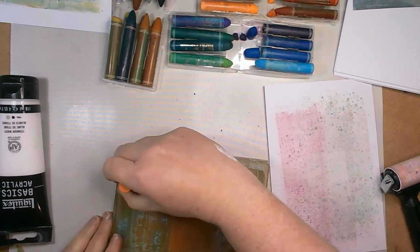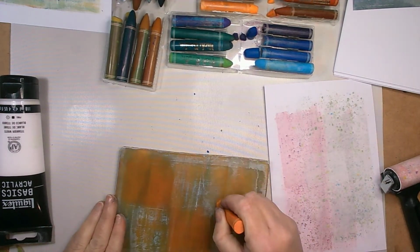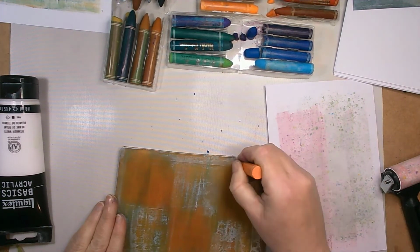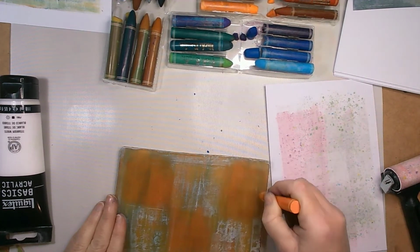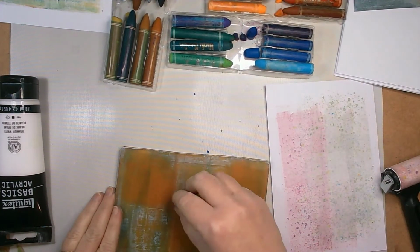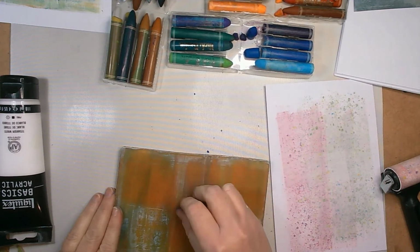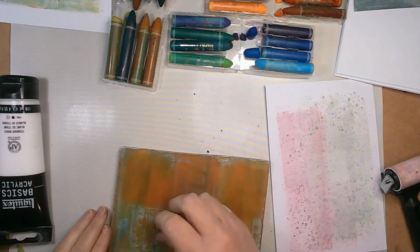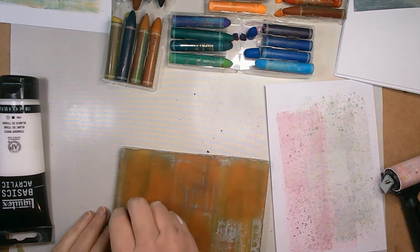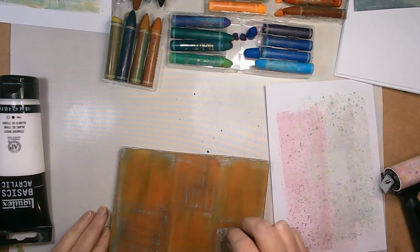I cleaned this one yesterday. I've had it for a couple of years, and that's the first time I've ever taken it to the sink and given it a wash. And it was purely because I was using this on it and I wanted to try it. I wanted a clean base to work from. I didn't want to have it influenced by the other things that I've used with it. So that's the only reason that it was cleaned, because I was doing something different. But it's the first time in all the time I've had it that it's been anywhere near water. I usually give it a spray with a water bottle at best and a bit of a rub, and that's it. But it's never been to the sink before. And I don't think it's going to be going again for a while.